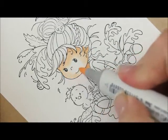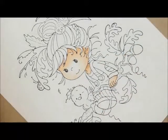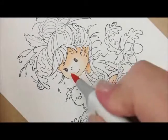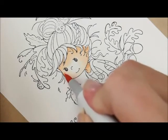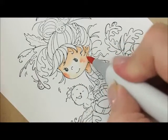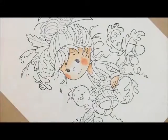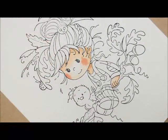Put a little bit over here on our cheek, and then let's come over here this way. So for our cheeks, we're going to go with R12. And let's do that here on this side. And then over here, let's do a little bit on this side of her eye. And then we're going to add R11. Oops.